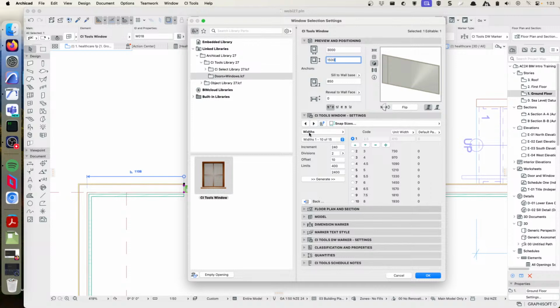And you can see up on the top left at the moment, we're looking at the width values. So each width value has a number for the value that it is. This isn't shown anywhere, it's just that they have an order to them. We've got a code, that's the number that we were seeing in the snap sizing. So this is 2.5. We've got the actual width that is implied by that, so 610 in this case, and the default panel width for that as well, which is 0. 0 just means fill the available space, so it is just doing that.